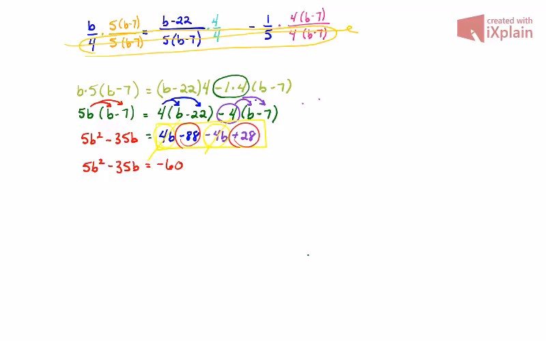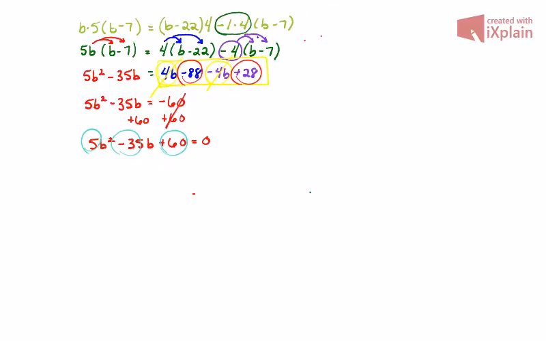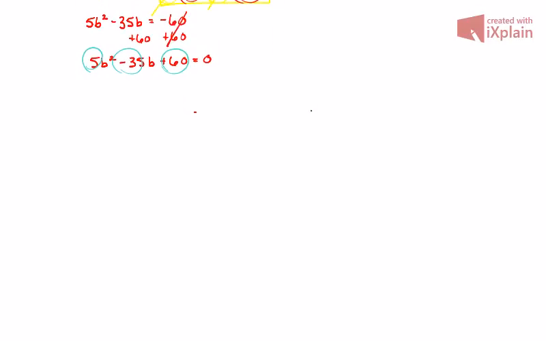So this problem is starting to take shape, and it's probably starting to look like one of the problems that we've done back in Chapter 5. So I'm going to add 60 to both sides under the assumption that I can maybe factor this down. So this is going to give me 5b squared minus 35b plus 60 is equal to 0. What I want you to note here is, take a look at the coefficients. They're all multiples of 5. So again, I'm going to move this up a bit so we can see. And I'm going to factor out that 5. And let's see what we have left.